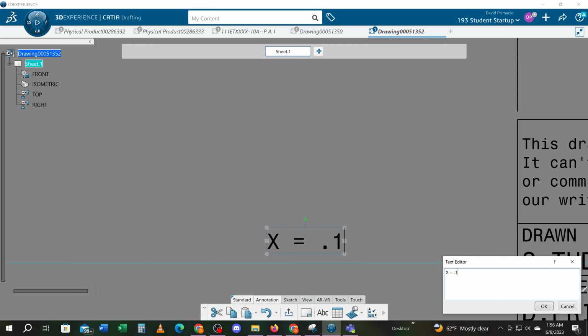But this one is two places, so I'm going to hit the Shift Enter to get to the second line. XX equals 0.03. Shift Enter. XXX equals 0.010.